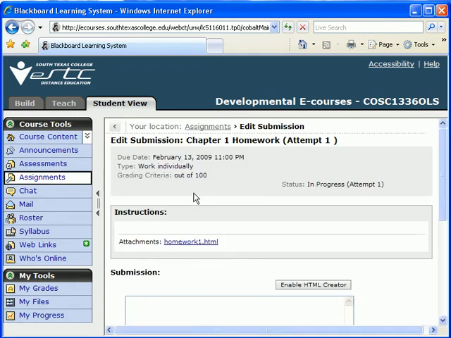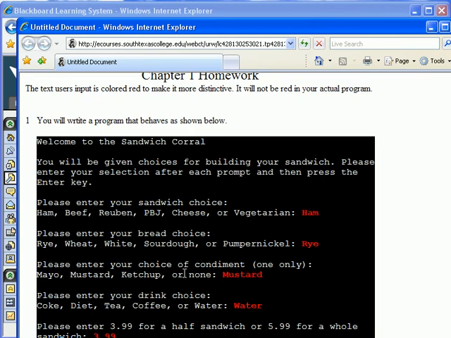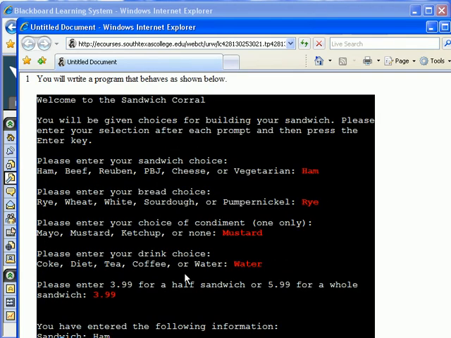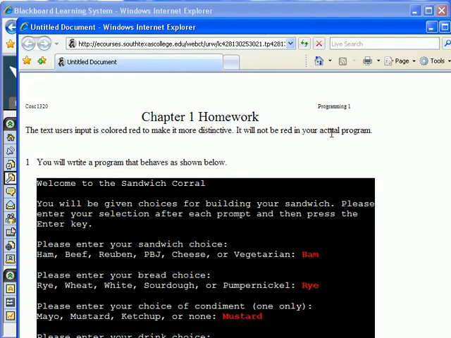and you notice it'll take us in. Some assignments will show up as having a lot of instructions, especially in the 1301 sections. Your tests will typically have a big picture of the main test, what it should look like, and some directions written in there. Here, on this homework assignment, we have an actual link to a web page, and the reason for that is that there's special formatting on this web page to make it look like console windows. And that's because this is a programming class where we use a lot of console input-output. So this is something that's been set up for a special class. And I'm going to go ahead and close that.